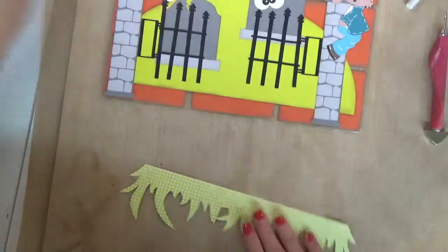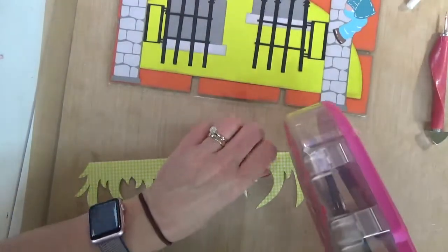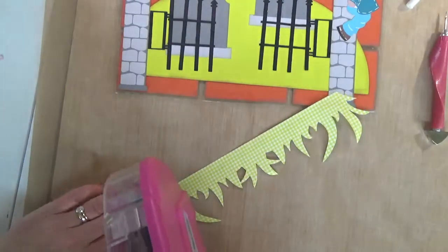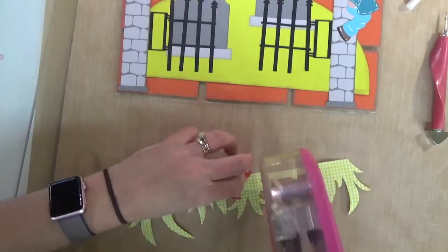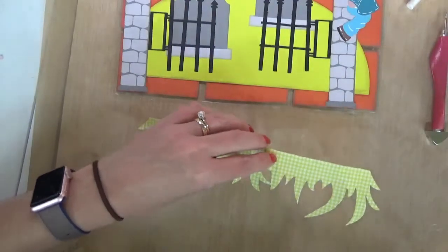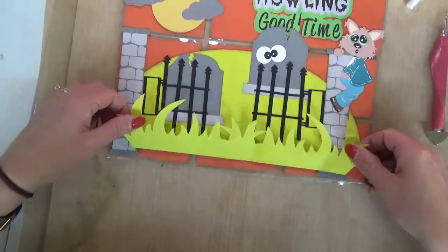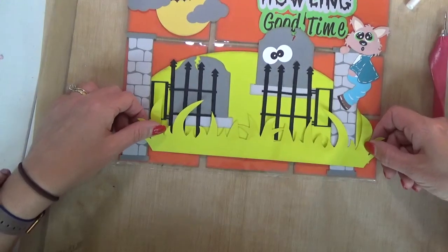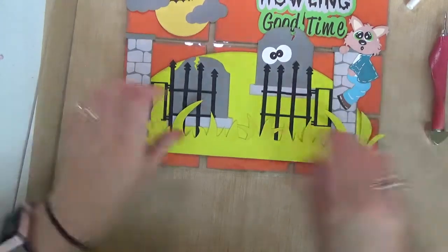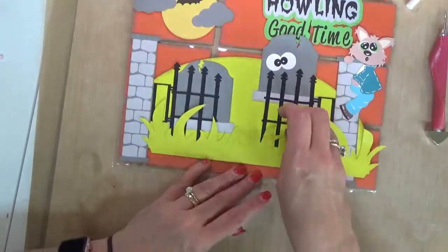And then I'm just going to put the ATG gun on the back of my grass. My grass is double-sided paper. It almost killed me to use this, but I wanted that lime green color because I thought it was kind of appropriate or different, and it was the last sheet I had, and the back was the gingham. And there we go.